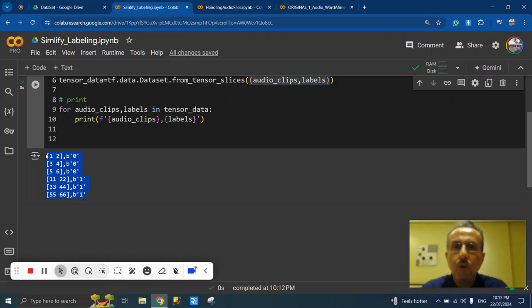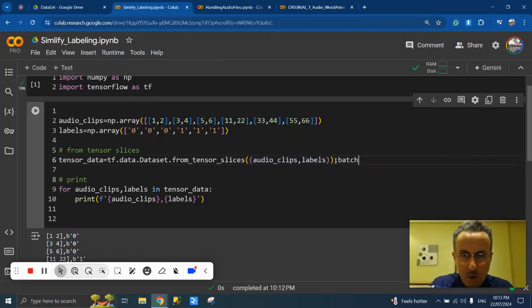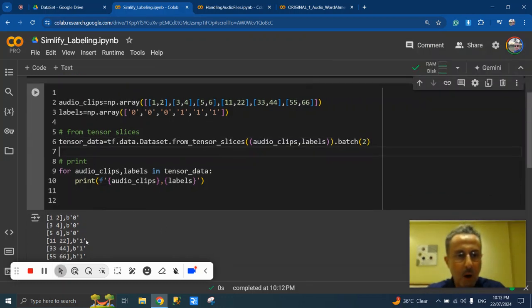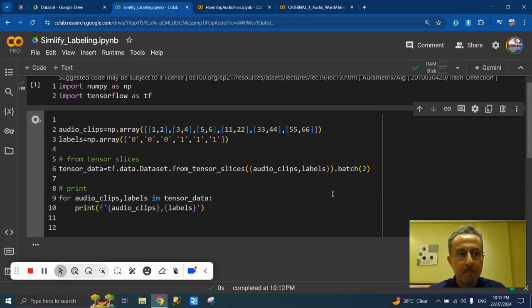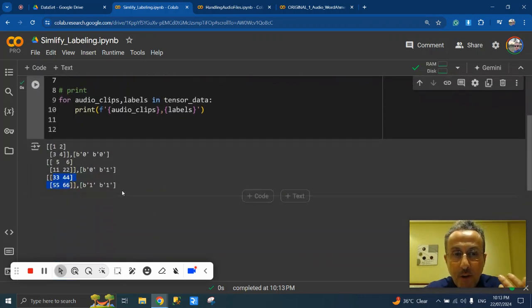So please do some optimization before deployment. So we will add a batch of 2. Batch of 2 means we will not feed our data like this; we will have 2 clips, 2 labels, 2 clips, 2 labels. This will be fed to the neural net instead of a single batch at one time.